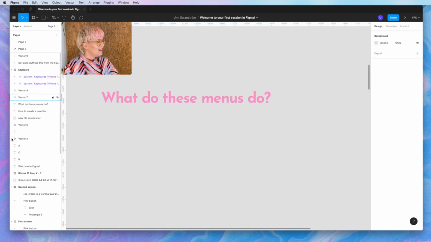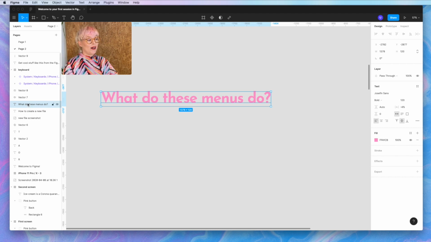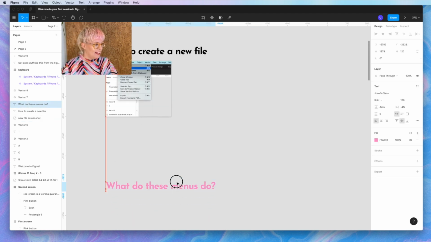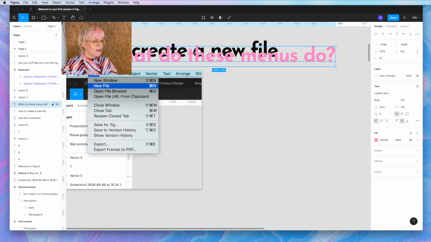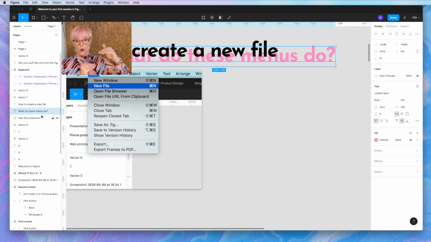Okay, so that's the layer list. And when I mark this text, I can see where this is in my layer list. And where something is in that list matters. So if I have this text and I move it to up here, I can see that it is above this text, how to create a new file. If I want it to be underneath this text, then I just pull it here in the layer list to underneath, and that changes the order.